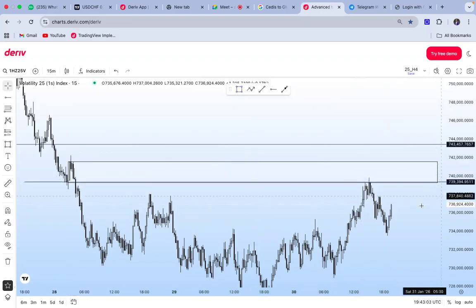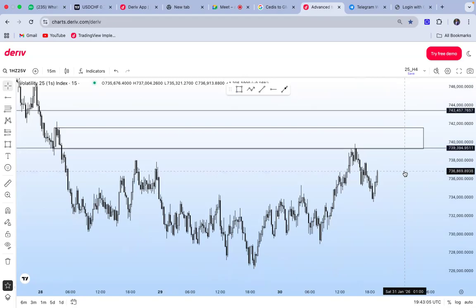And this one, I don't normally teach it because I want you to have this as a reading assignment. So you can go to YouTube, type order blocks or fair value gaps. You have a lot of lessons on that. Just go over it, you understand it. Then you come back, you understand the lesson better.